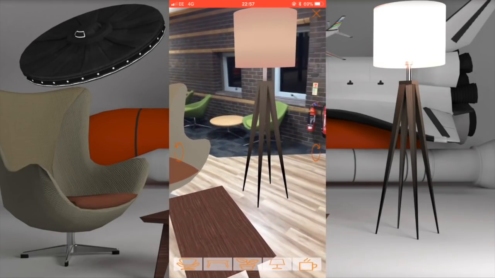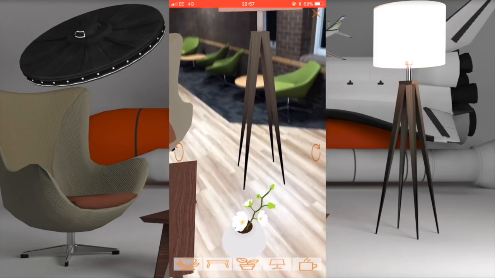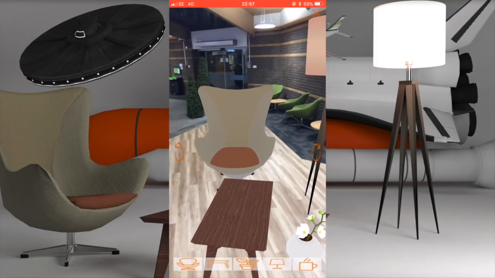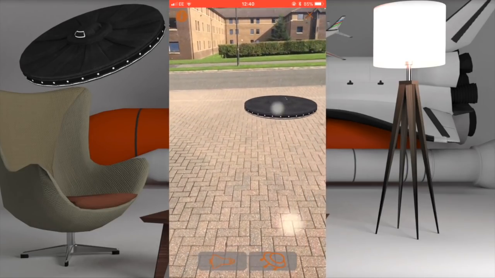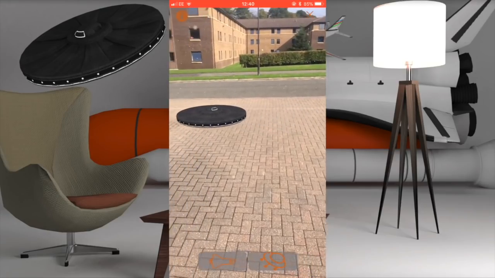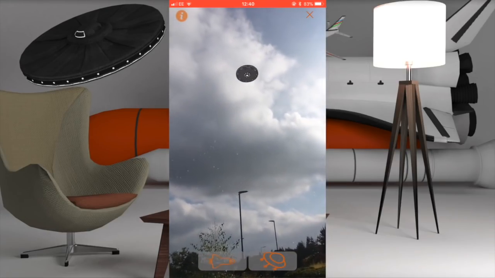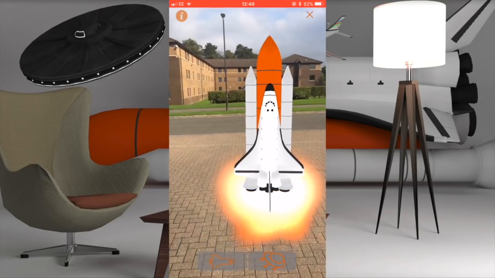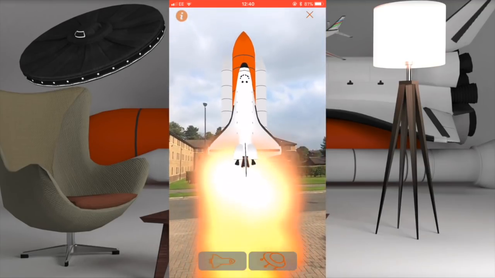And as you can see, we have a list of virtual items which we're able to choose and place around the room. After we have created this app, we go ahead and create our second, which is the AR space launch. Now in this app, we create 2 fully functional space vehicles which we're able to launch into space. We also work with particle effects when we add the flames and the stars, which make this app look pretty cool.